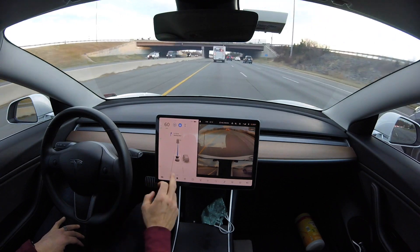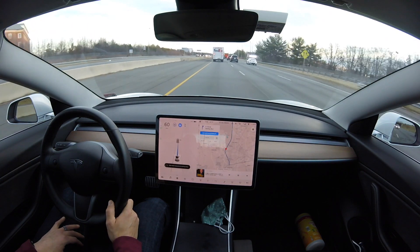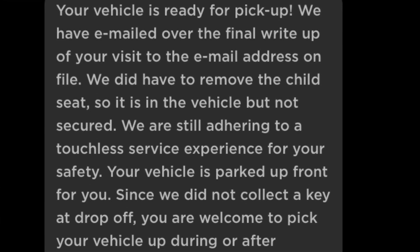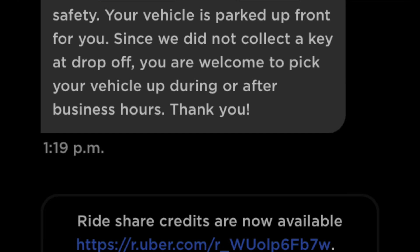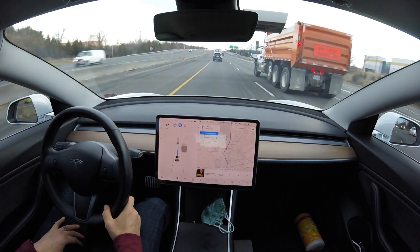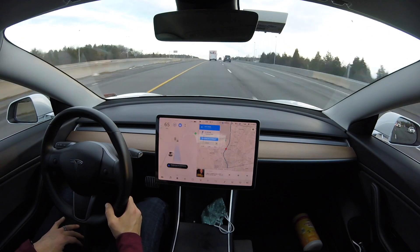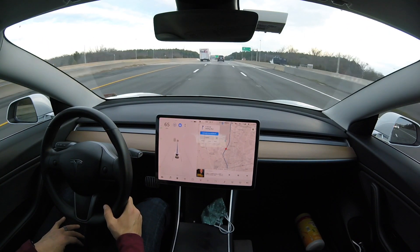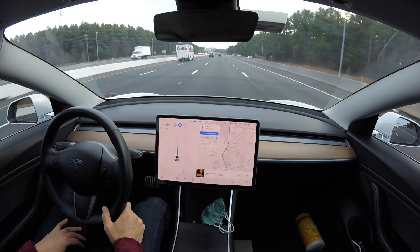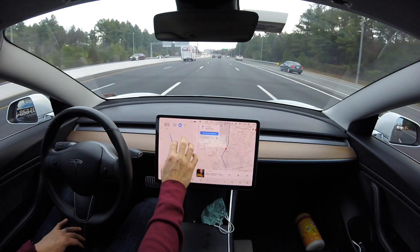When my car was complete about four hours later, I got another message through the Tesla app saying my car was ready, along with another Uber link. I was able to tap that link and get a ride back to the service center to pick up my car. It was so seamless and easy. Everything was discussed through the Tesla app messages — I could directly message the service center if needed, and they sent my invoice all through the app. You can see your full history of invoices. It is just a huge improvement since the last time I used Tesla service.